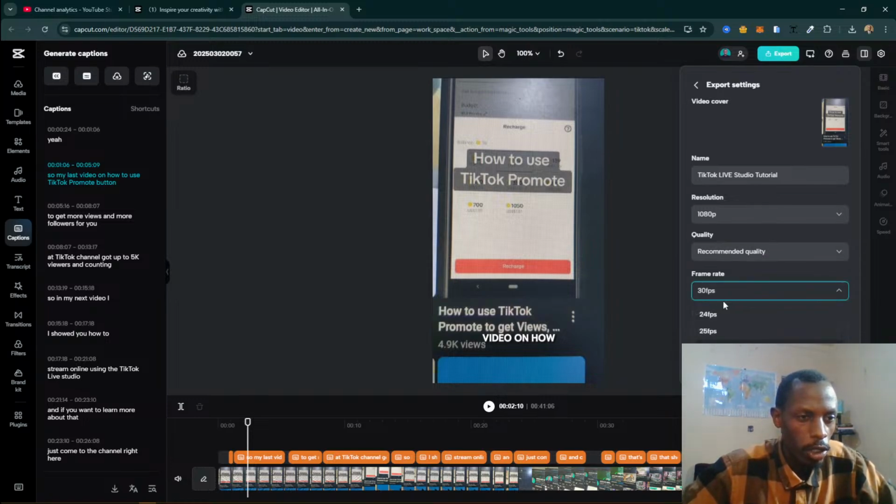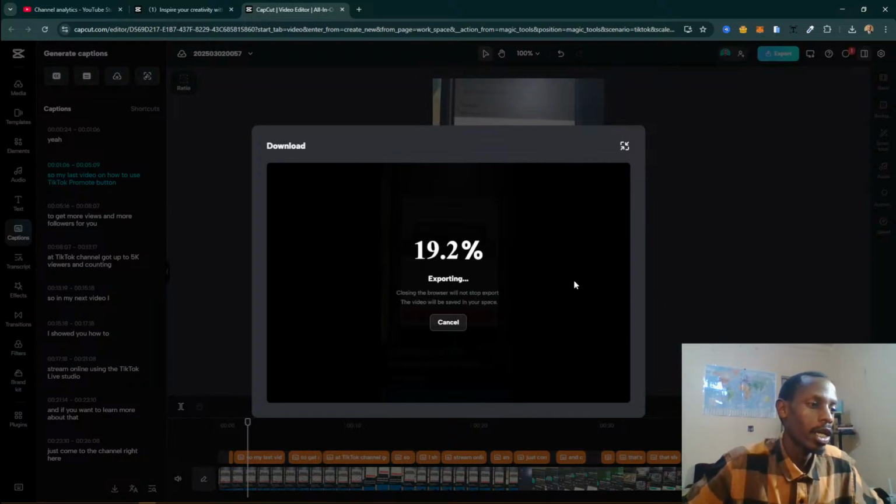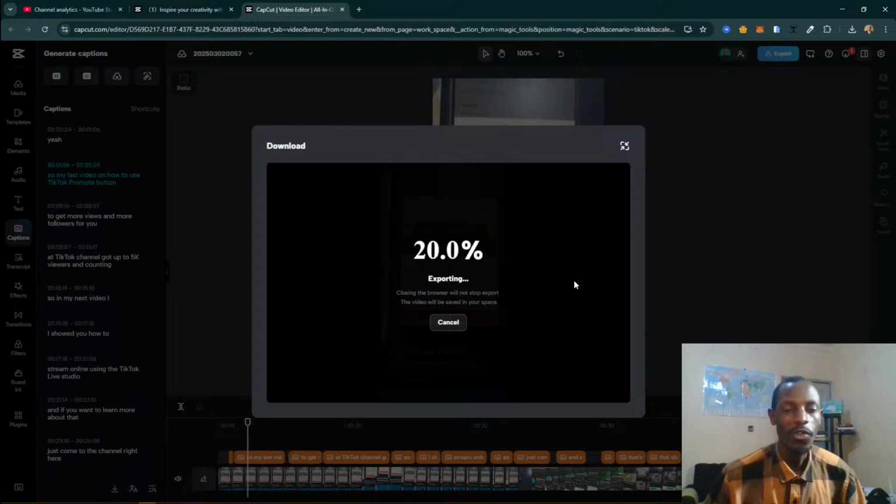Then we have the frame rate, of course, and the format. You want to keep that to MP4 because if you choose MOV, it might not play in some players or on some computers.